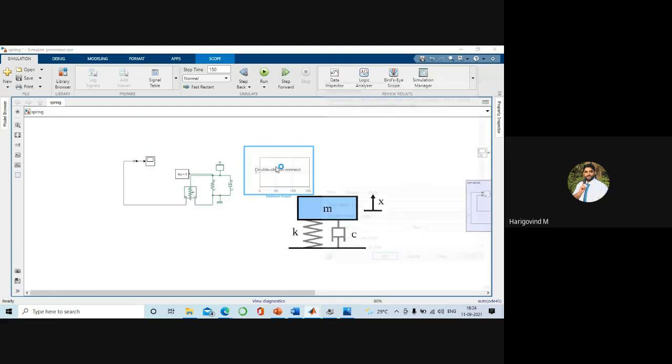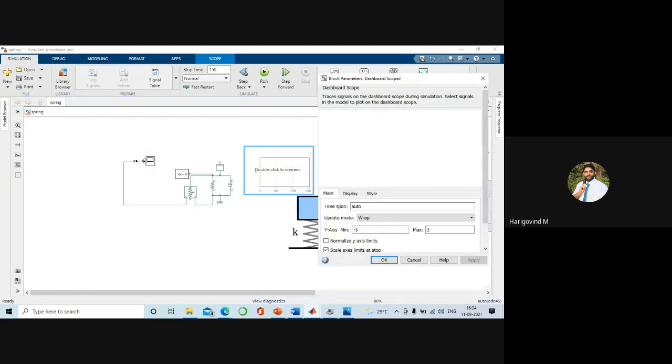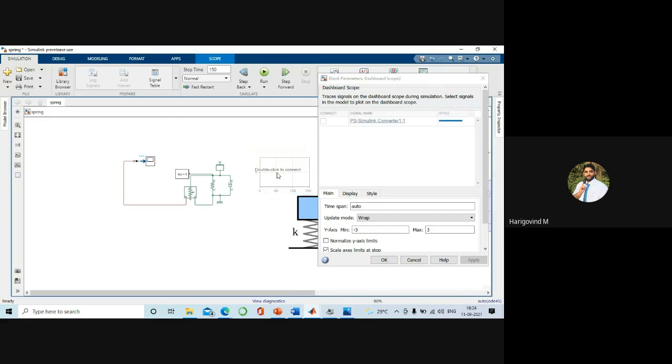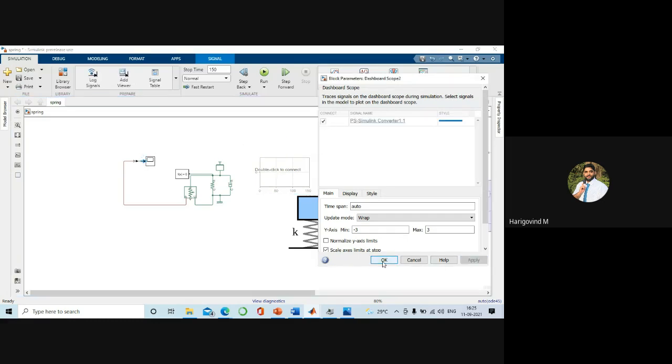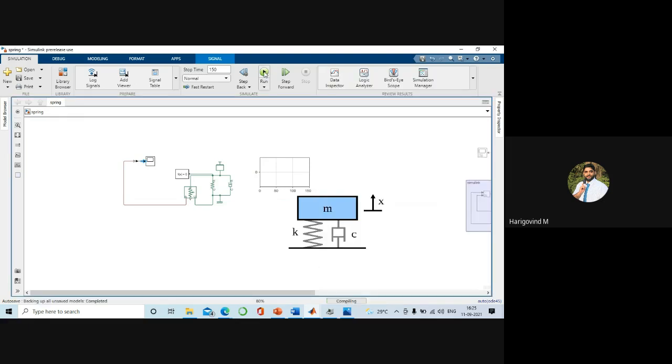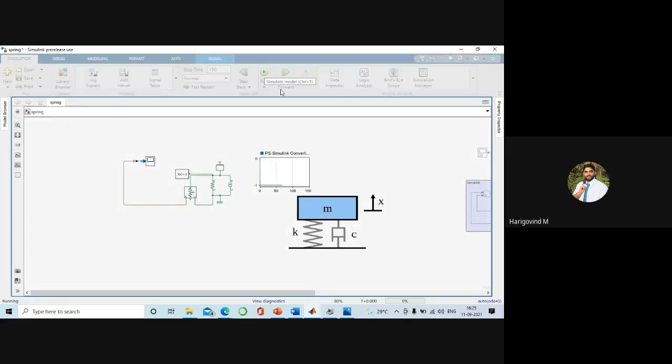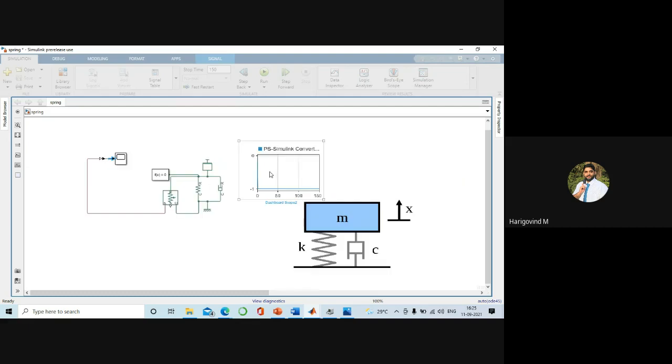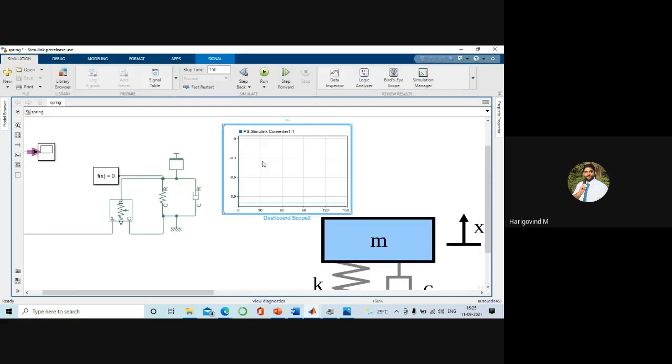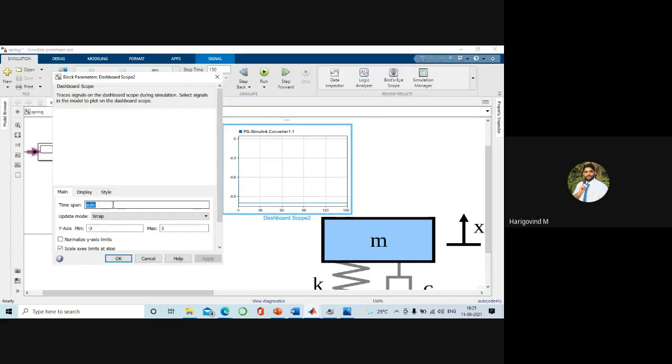Just double click. It will ask to select the type of signal which is to be measured. So you need this kind of signal, and you can give apply. You can click run. You can change the time span to 1 or 0.1.